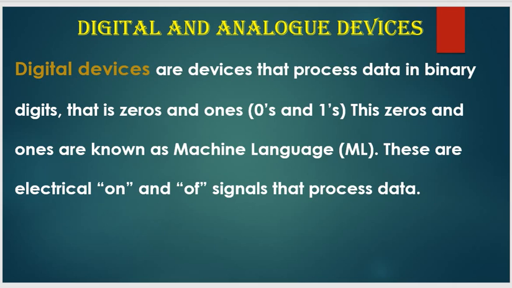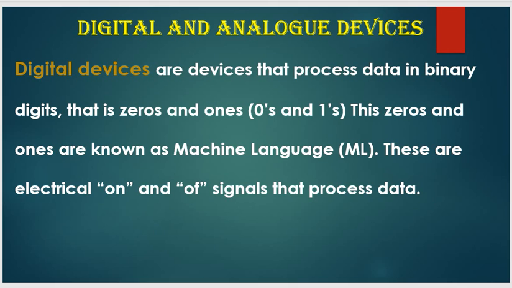So when it gets there, these zeros and ones are now processed and come out from the computer as our information, which will be your name, Emefa. Okay. So any device that accepts data in the form of zeros and ones, works on the data and gives out information, all those devices are classified as digital devices. Okay, and the computer is one of the examples of digital devices. The zeros and ones that are being used by these computers are what we refer to as the binary digit or the machine language.